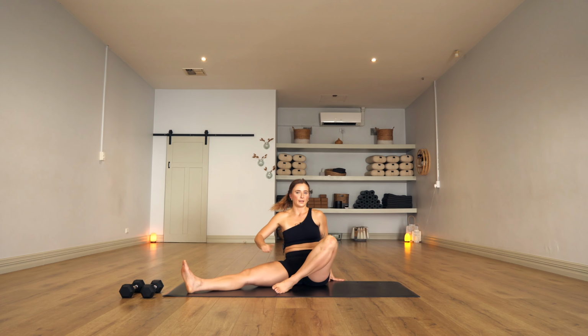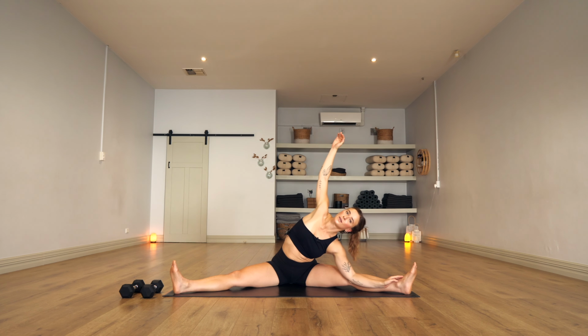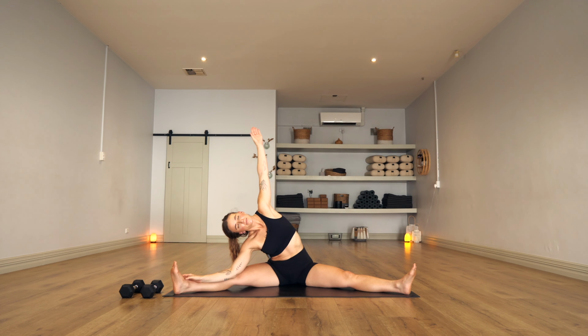We're just going to open our legs out nice and wide. So bring your legs to the top corners of the mat. Arms come out to a T shape, right arm lifts up and over. Nice little side stretch. Good, let's take it the other way. Good, coming back through center.